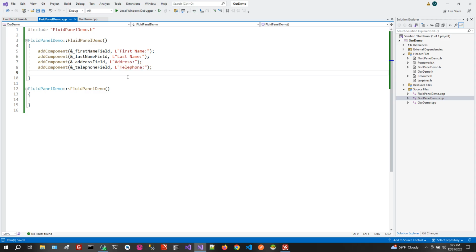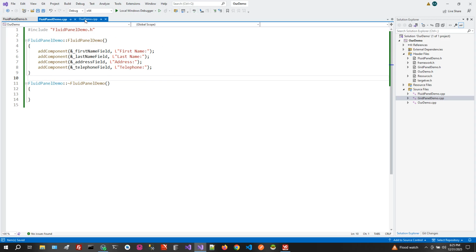The first and last name would require more space than telephone. Now you can't control that. So when you do this, it's just going to assign them the same amount of space horizontally, and it will lay them out in a sequence. But this is just a demonstration of how the layout manager works. So we'll just go ahead and continue with this demo.